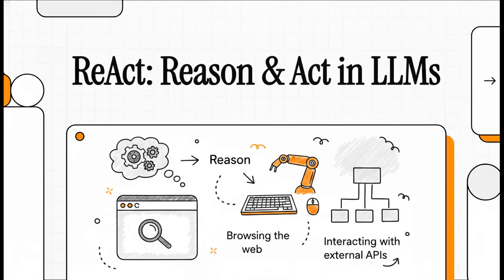Welcome to The Explainer. Today, we're literally pulling back the curtain on how autonomous AI agents actually work. If you've ever found yourself wondering how developers create these large language models that don't just talk at you, but actually do things out there in the real world, like browsing the web or hitting external APIs, then you are absolutely in the right place. By the time we wrap up here, you're going to understand the underlying mechanics well enough to actually start building your very own functional AI agent. So let's get into it.